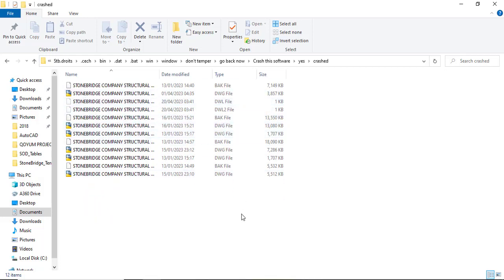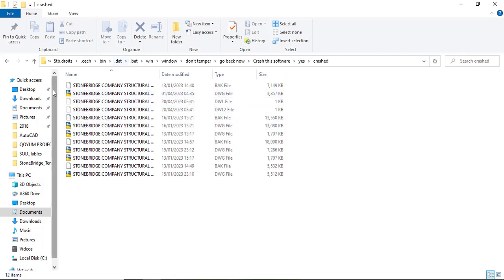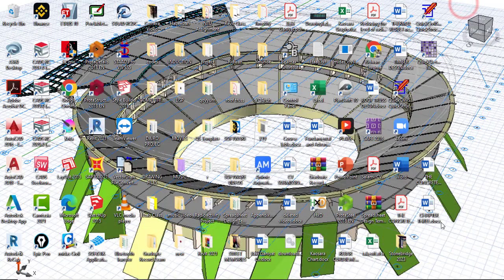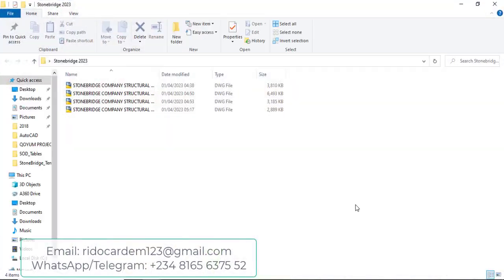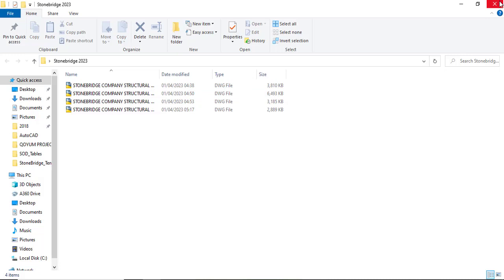So in order not to be going to the Excel, because at times it may be time consuming for you to go to the Excel, open the Excel, and then wait for it to load up, you can easily copy all these files and create a folder on your desktop, and then copy all of these drawings into that. So it is not a difficult thing. For example, just as I have mine here, you see it here, Stonebridge 2023. If you open this file, you will see these are the templates that I have over here. So you can just easily copy it here.